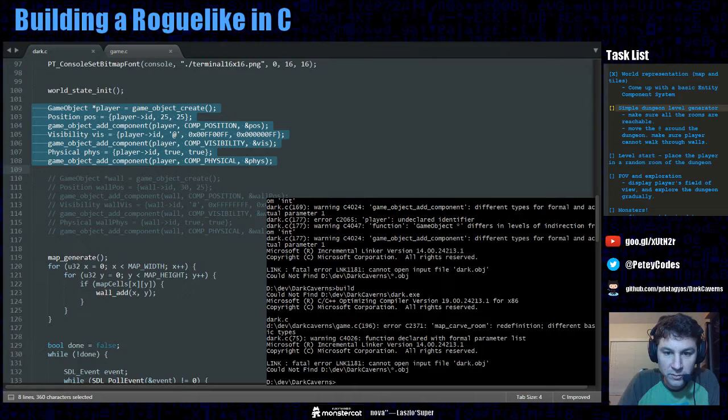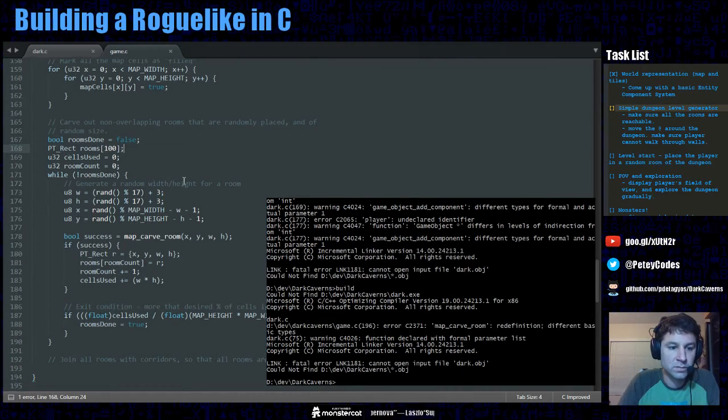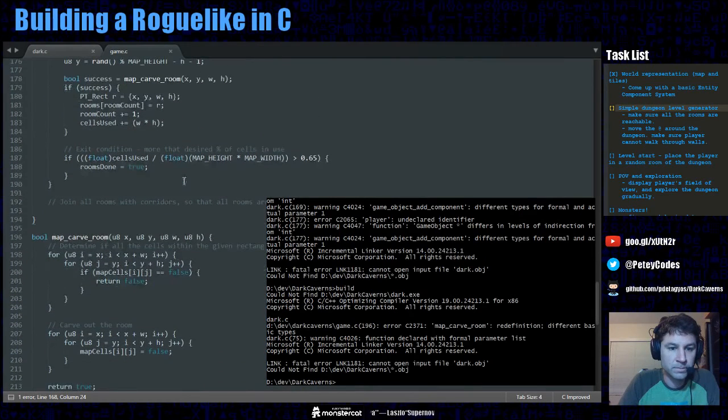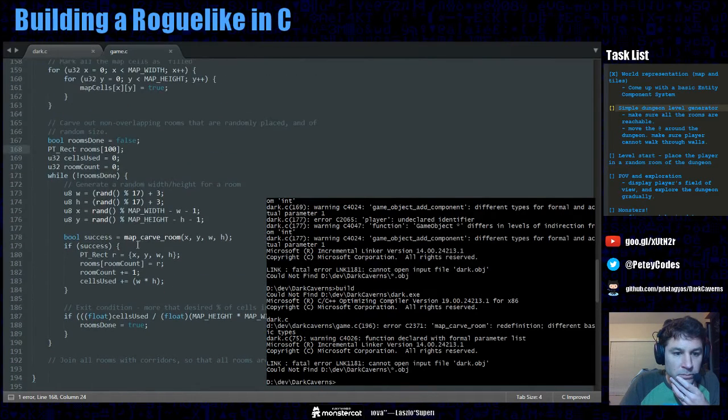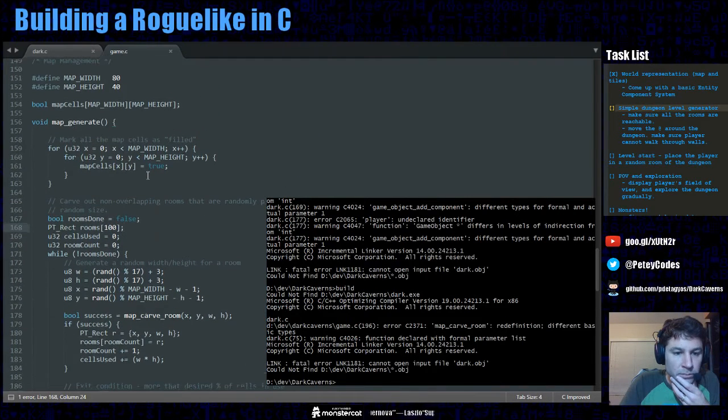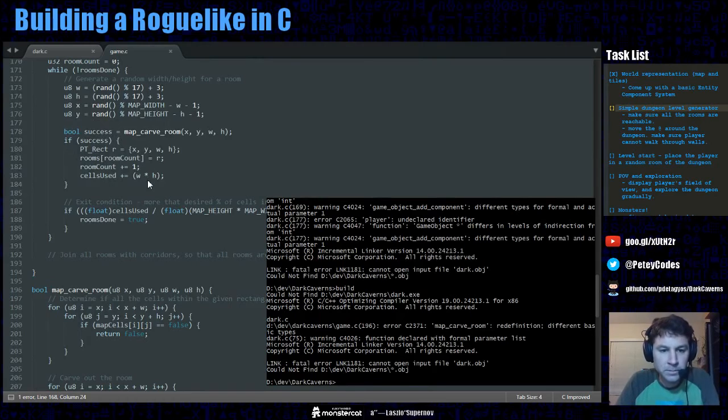Map carve room redefinition on 196. Different basic types.